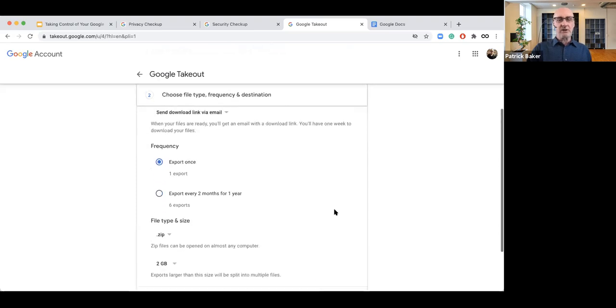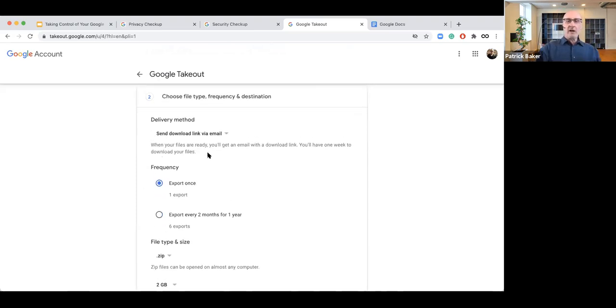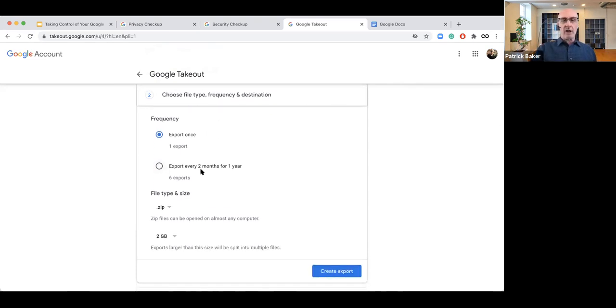And you can decide how do I want to get this? Do I want to do a single export, just one time everything? Do I want to do an export every 2 months for a year, which would be 6 exports? How do I want to do that? What kind of file do I want? Those are just different types of archive or zip formats there.